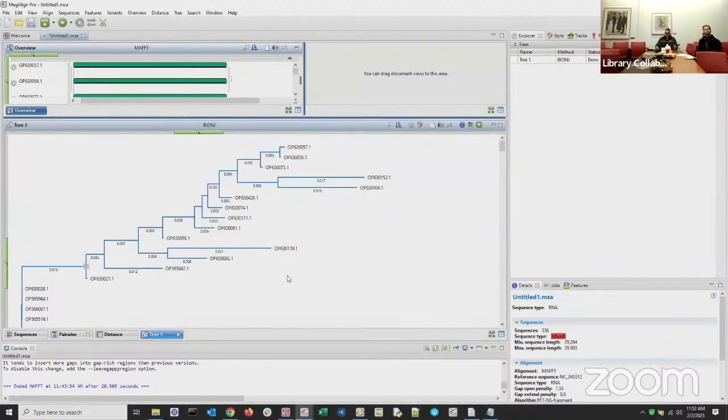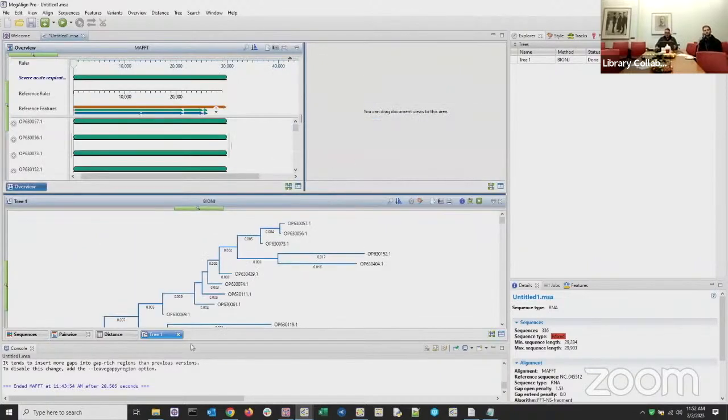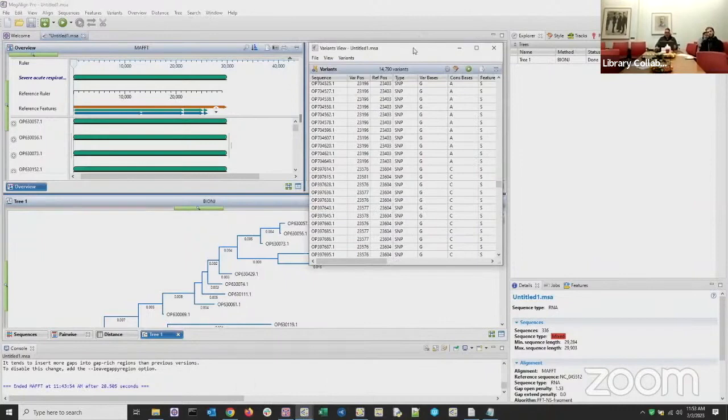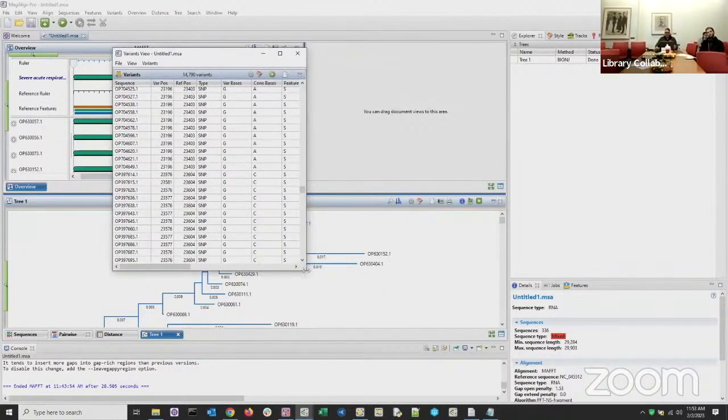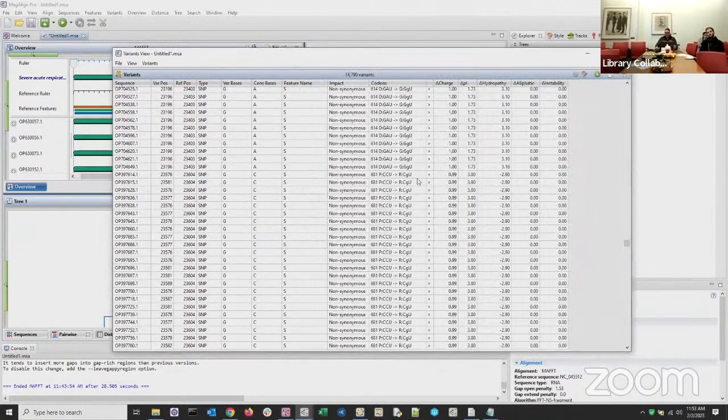But these workflows are really focused on allowing us to call these variants and know what protein changes are being made. And the reason for that, in our view, is because we're trying to go from SNP to structure. So we want to find SNPs, we want to know if they're non-synonymous, we want to make protein calls, and then we want to be able to model those into structures.